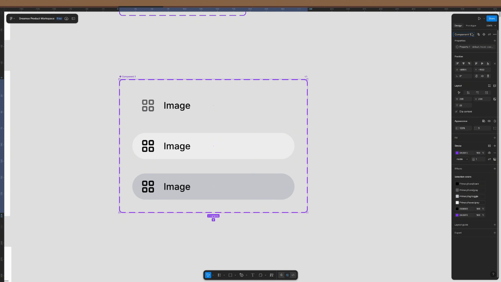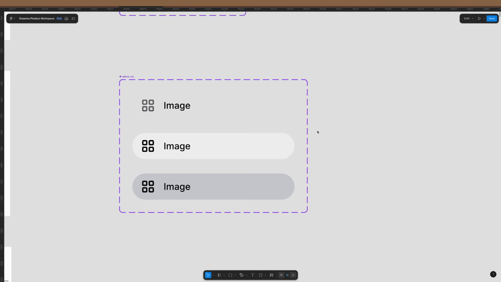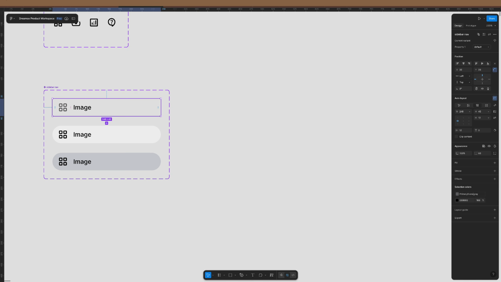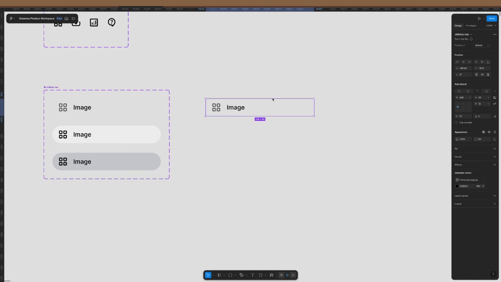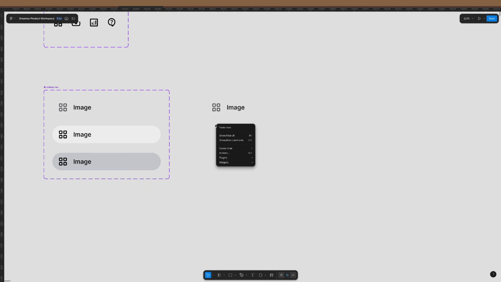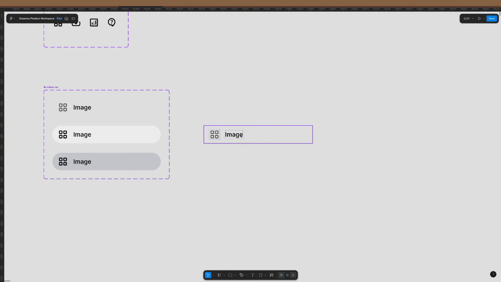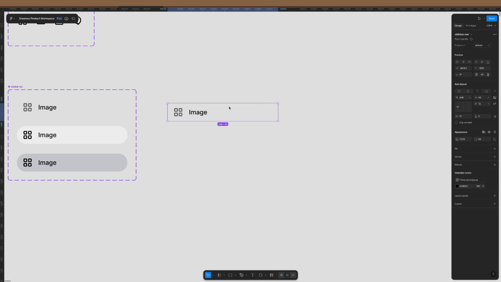Now what this means is, we're going to call this sidebar nav. Yeah, this is good. And then what I'm going to do now is build the sidebar. So I'm going to just drag out one. All right, I'm holding shift to drag it out, or you can copy and paste. And that's that. So now we have this.